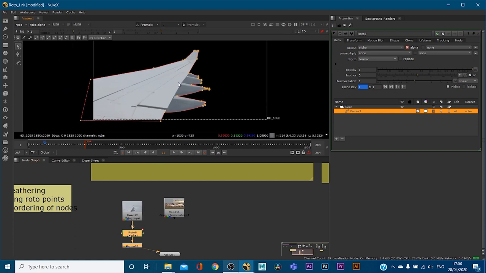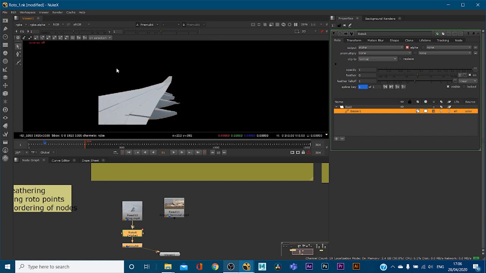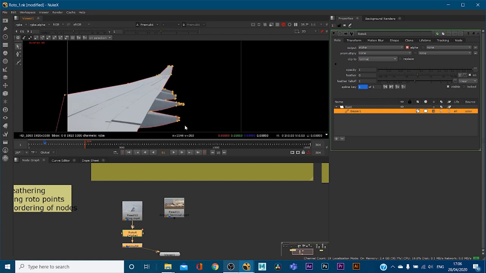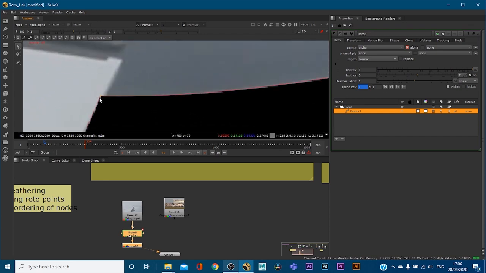To check if this is working, what you can do is turn your overlay off. So if you hit Q with your mouse in the viewer, it turns off that overlay. And you can see it says overlay on and off. So we can see, are the edges working? Well, a lot better than they were before. Okay, cool. Actually, this point by here can afford to come out a bit. And I think something like that.